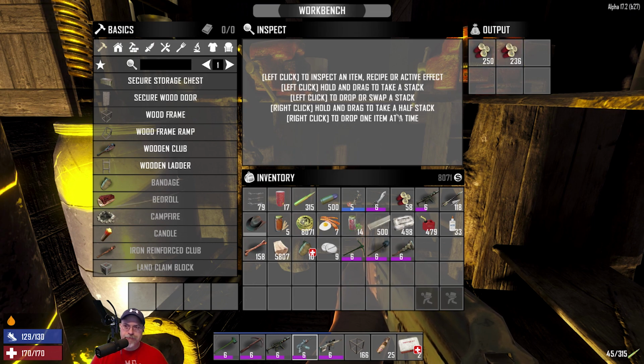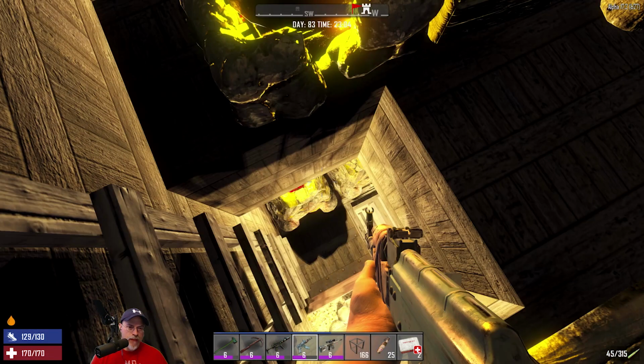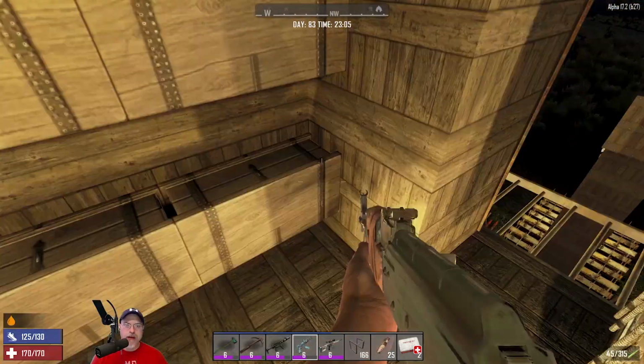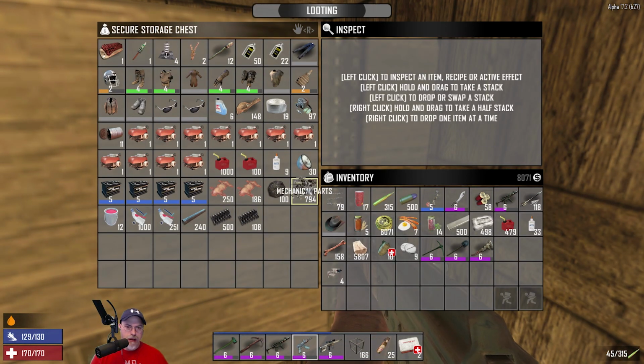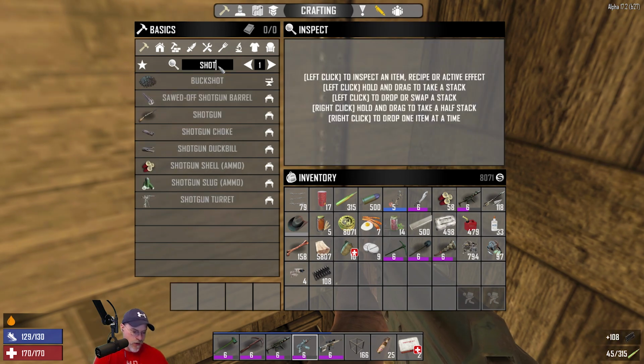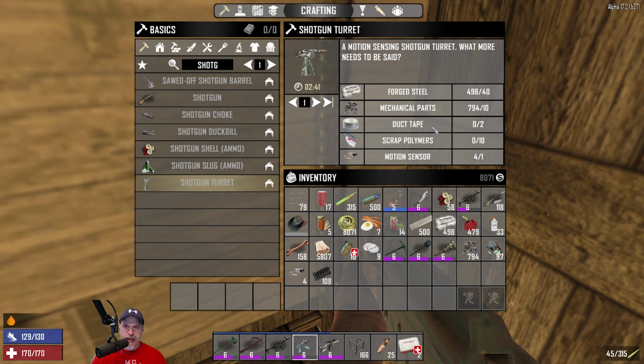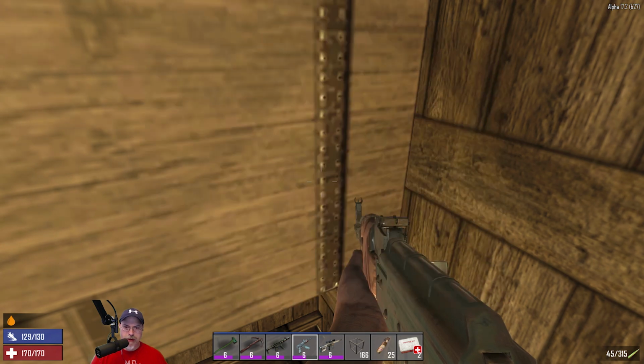Okay, so we should have approximately a full stack of shotgun shells for each one of our turrets. Let's go ahead and make the turrets themselves. So we're going to go over here. We're going to need mechanical parts. We're going to need electrical parts. Maybe springs. I don't remember here. Let's just look it up. Well, I guess when you can look it up. Right, old guy? Shotgun turret: forged steel, mechanical parts, duct tape, scrap polymers, and motion sensors.